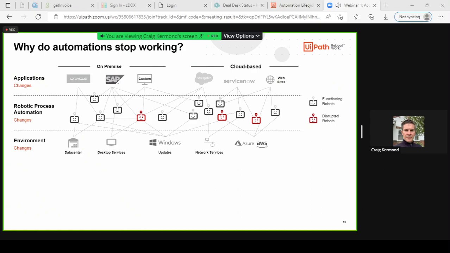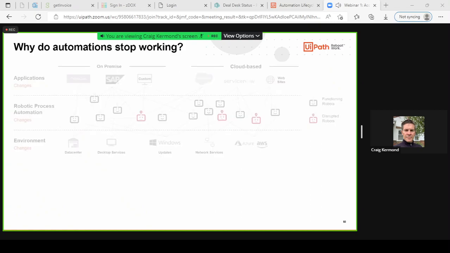Automated business processes are highly dependent on the application runtime environments that they're automating. We actually conducted a survey of over 800 customers to find out why their robots stopped working. And there were three main reasons. Number one, automation issues.